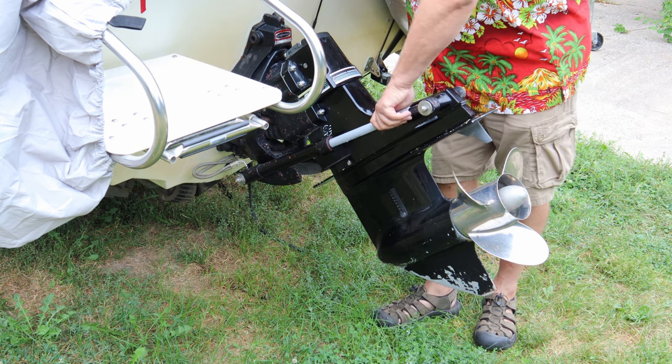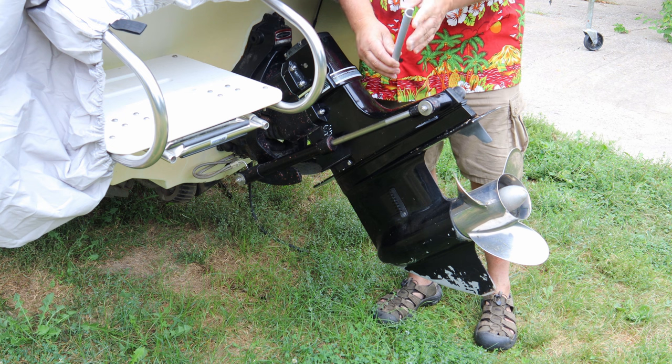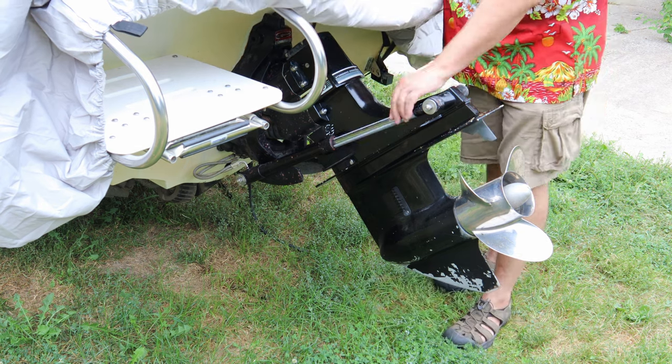So find yourself a piece of PVC pipe. I took it down my bandsaw, and I just kind of ripped it down the bandsaw over center, just past center. That way you got that snapping action. I thought that was a pretty cool idea.